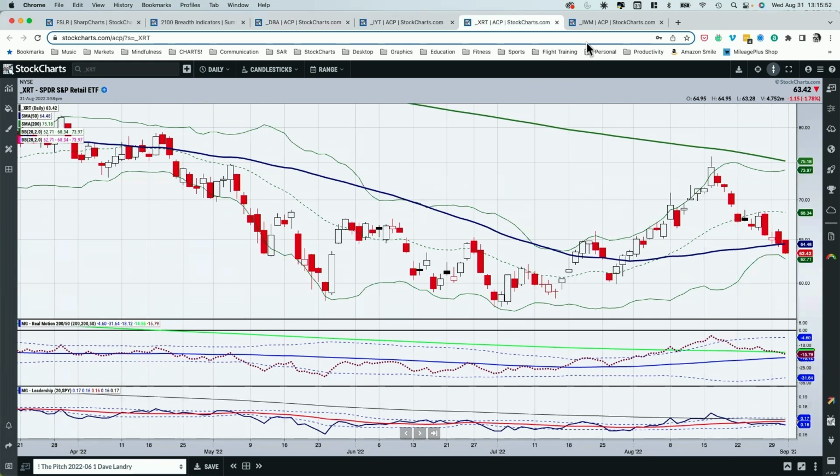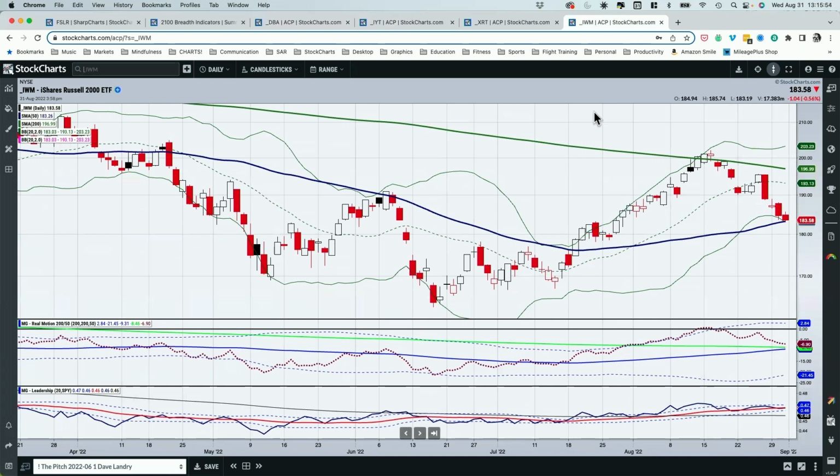We only have about a minute left, Mish, but I did want to bring up small caps, because traditionally, if you think about risk on, when things are okay, I normally think to look at small caps and just see if they're sort of working. What does this tell you about the overall environment here?